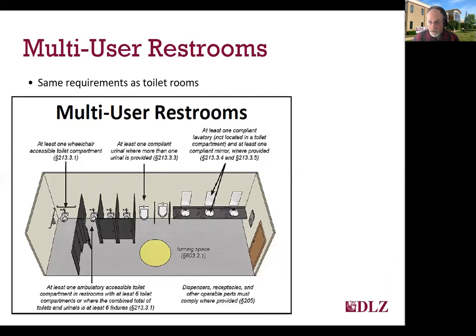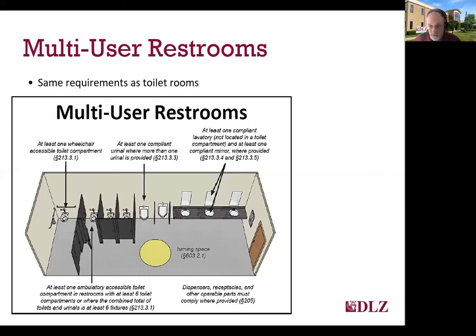So for larger multi-user restrooms, the requirements I just presented for toilet rooms related to turning spaces and clear spaces and all the doors and signs and toilet and grab bars, they're all the same. So I'm not going to review them, but I will go into some of the differences and clarify what is unique to toilet compartments. Similarly, all the items I'm going to discuss now, such as sinks and mirrors and coat hooks and dispensers and whatnot, all have the same requirements in this space as well as the toilet rooms that I just talked about. But again, to avoid having to talk about everything twice, I'm just going to say what I just talked about applies here, and what I'm going to talk about here applies there in most cases.